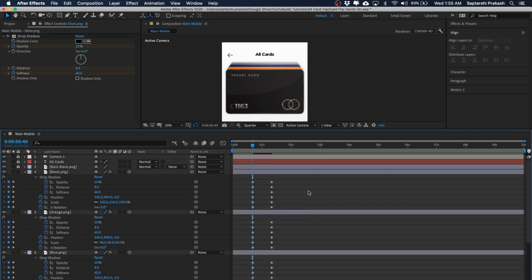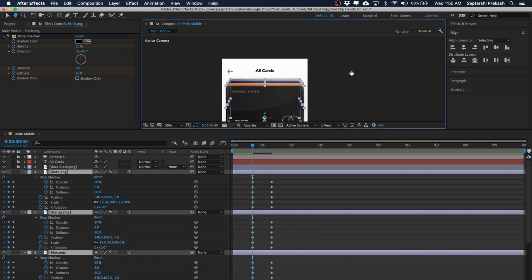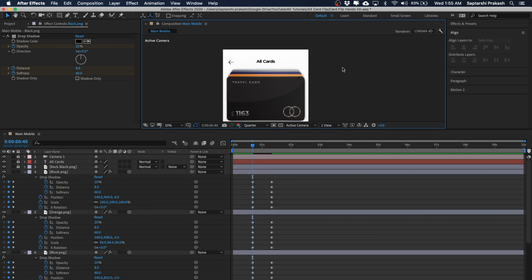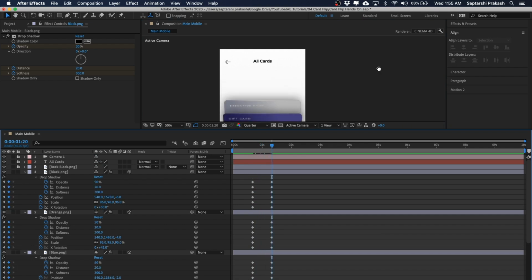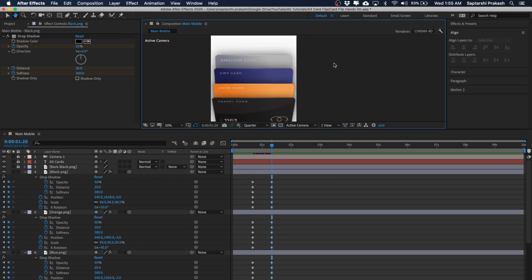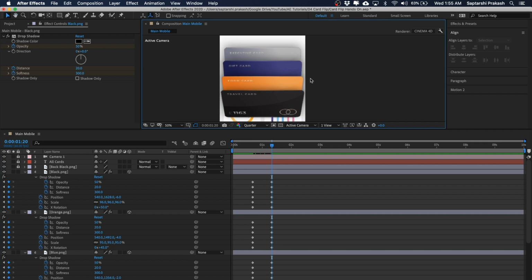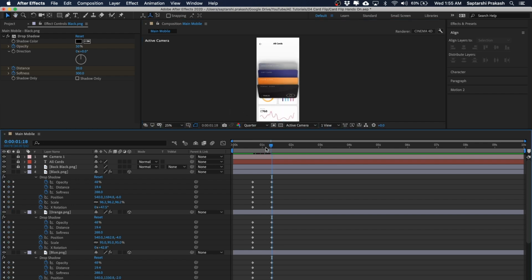Great, I've done it for all the 4 cards. Now you see, while my handle is at the initial stage, the cards look much cleaner. That ugly dark shadow that we were seeing is not there anymore because it's just seamlessly animating from the initial to the final stage. And you see that deep and soft shadow only when it is in the final stage. And when it's in the initial stage, we reduce the values, and that I've done for all the 4 cards. Now we are actually done with the cards animation.